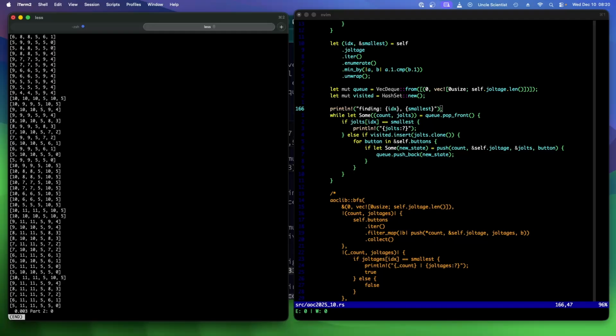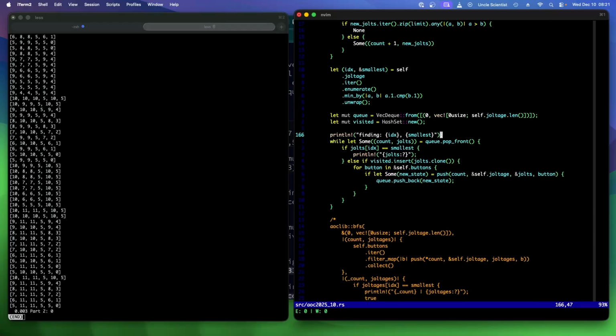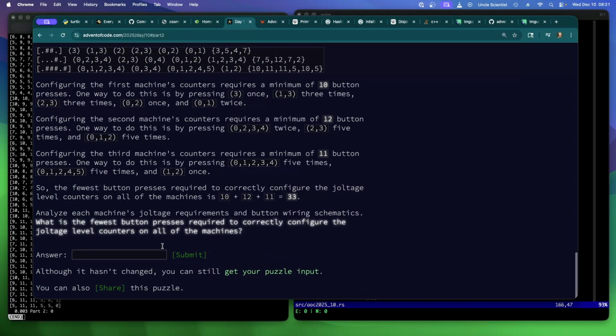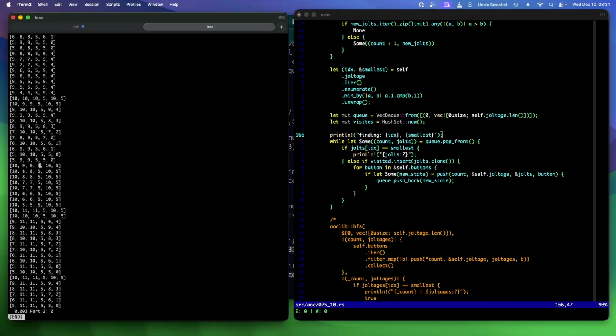So I guess you could consider all of these the starting points. All of these could be the starting point for the next smallest. Right? But we would have to not push any of the buttons that would trigger that one. It'll get a little more complicated, but I think we can.